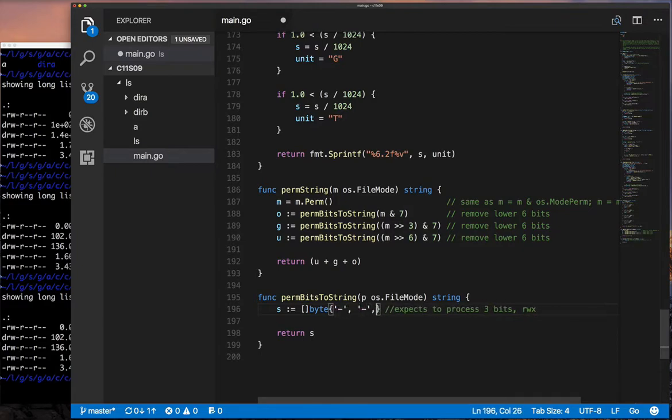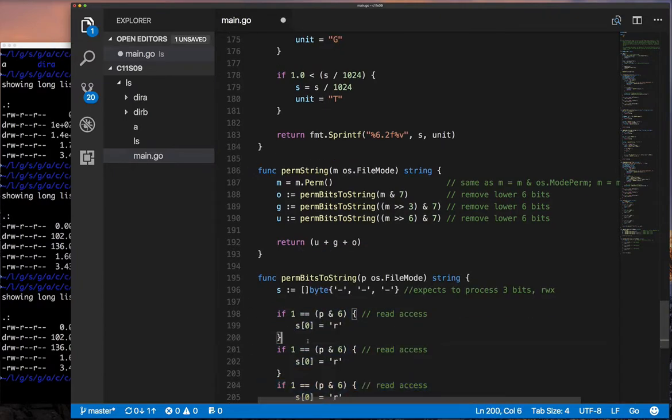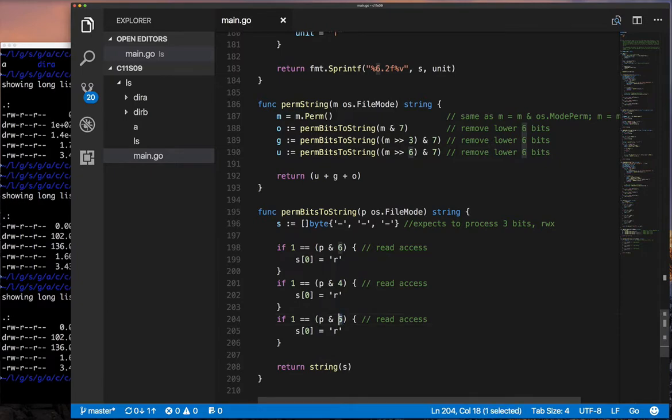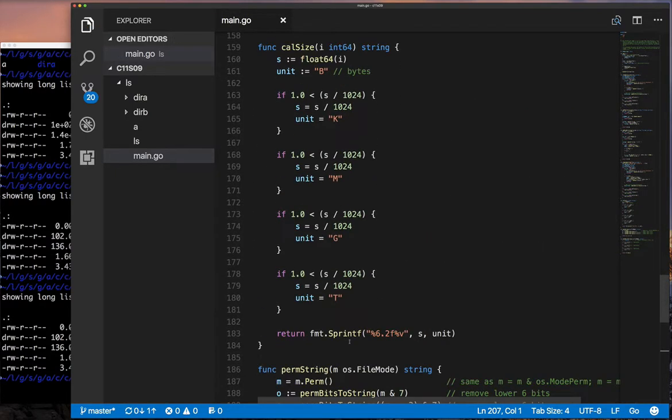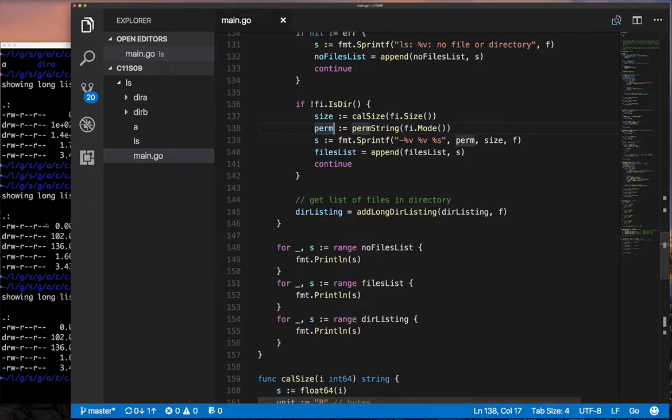And so what I'm going to do is create a byte slice, and I'm going to put some dashes in place, because if the user doesn't have permission to read, write, or execute, these are going to be dashes anyway. And I can turn a byte slice into a string very easily, which is what I'm going to do, cast it to return it. And so all I need to test is, if I mask the bits that are given to me with, like, 6, because it's not supposed to be 6, it's really supposed to be 4, because in position 2, we're talking about 2 to the 2, which is 4. And then for write access, it's going to be in position 1, and 2 to the 1 is 2. And execute access is going to be 2 to the 0, which is just 1. So if I mask with those and then I rerun, I should be able to get the correct thing.